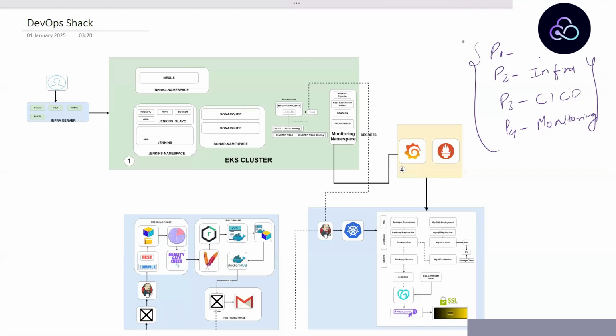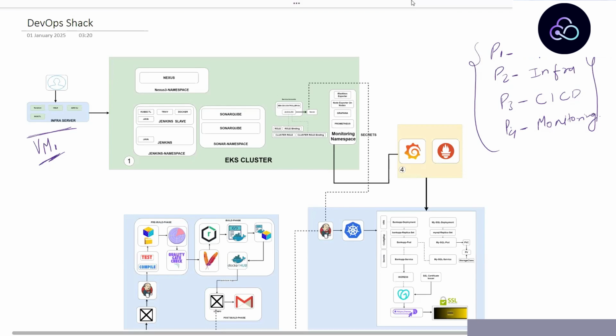So first of all, I'm going to create a virtual machine. Let's call it virtual machine 1. This will be our core server from where we are going to set up our cluster and manage the cluster. And why do we need a separate VM to do that? Because sometimes we need to run certain commands directly inside the Kubernetes cluster. In that case, we need a separate VM where we can execute commands.